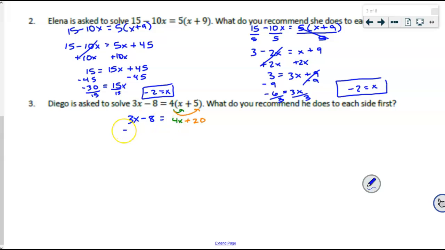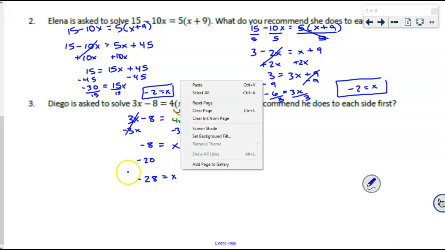So now I'm going to subtract the 3x from each side. You could have subtracted 4x from each side if you want to, but it is going to leave us with negative x's. So this way is a little bit better. This zeroes out, and I'm left with, be careful, not just 8, but negative 8. Which is equal to 4x minus 3x is one single x plus 20. Now we subtract the 20 from each side. And we do get negative 8 minus 20 is negative 28, which is equal to x.